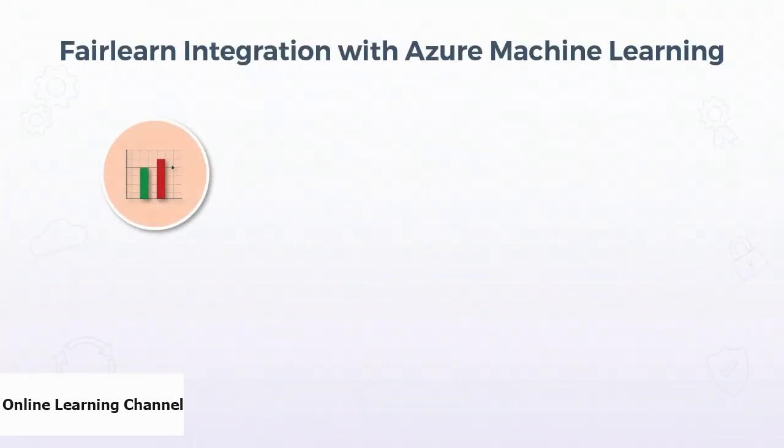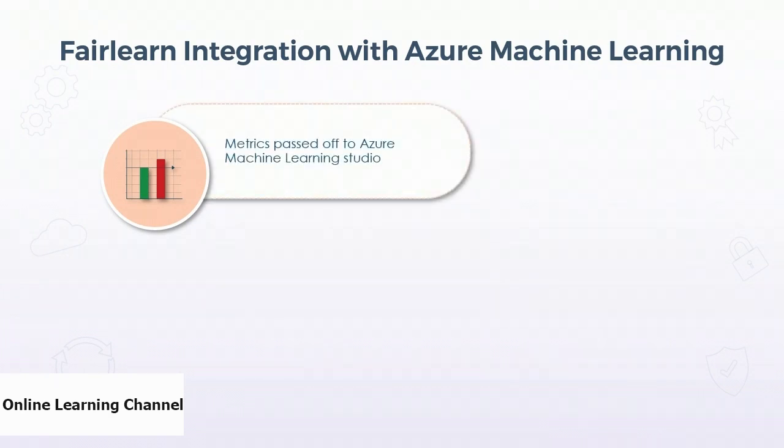Now finally, let's talk about how Fairlearn integrates with Azure ML. First of all, you can execute the Fairlearn package using code in Azure ML's notebooks. You can even embed them in experiments if you want to. The point of Fairlearn is to generate metrics for you that you can use to make determinations on the fairness of your model. With Fairlearn and the Azure ML SDK, you can actually pass the generated metrics off to Azure ML Studio. And these can be viewed in notebooks, or you can embed them as metrics in an experiment run.